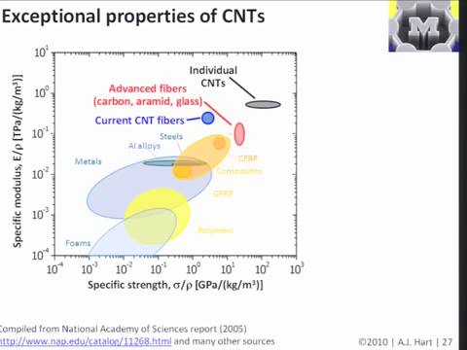I mean, certainly way above plastics and so on, and way above metals, but way up in their own category. And so that's created some dream that, gee, if we could make a fiber out of perfect nanotubes, we could make the best cable ever that would conduct electricity and heat and also hold a 747 with a single 5mm diameter cable. However, if you look at the current progress of people who are trying to take individual nanotubes and make them into yarns and fibers, you see that we're actually getting better than metals, but we're still nowhere where the individual nanotubes need to be.